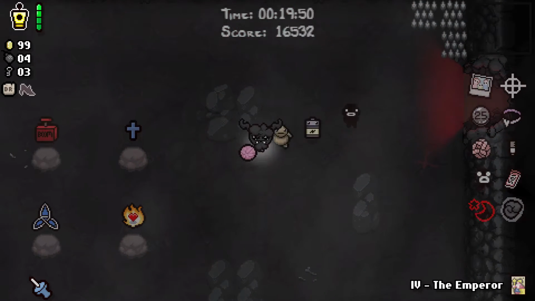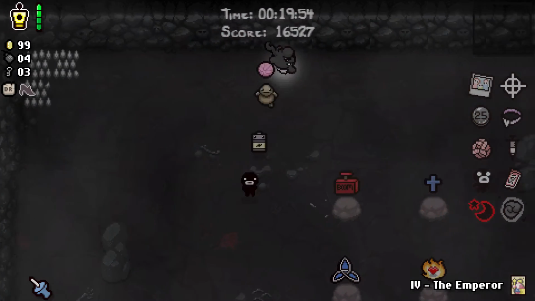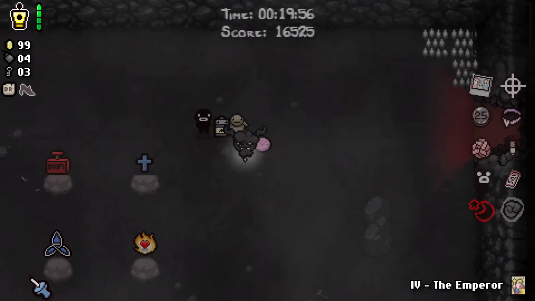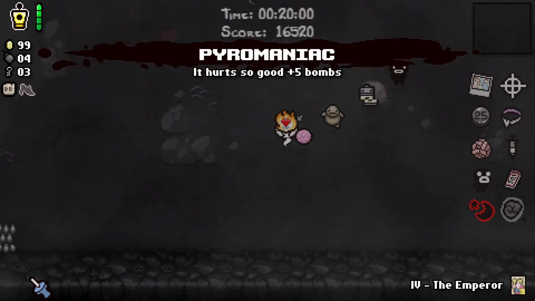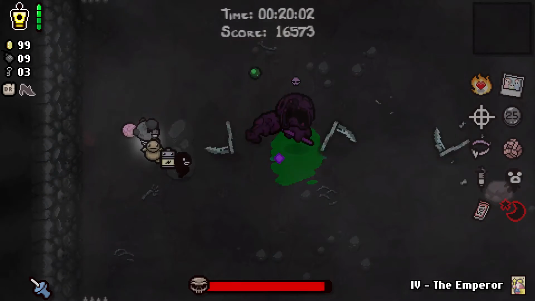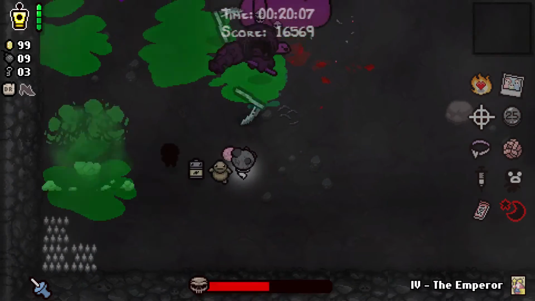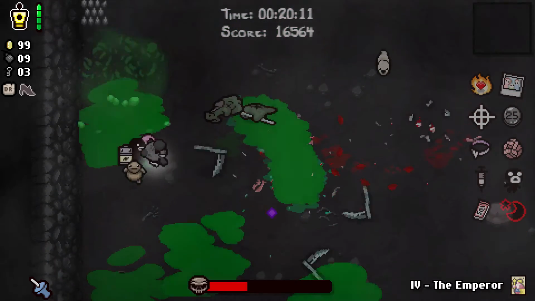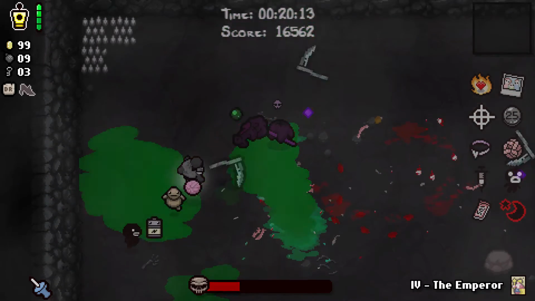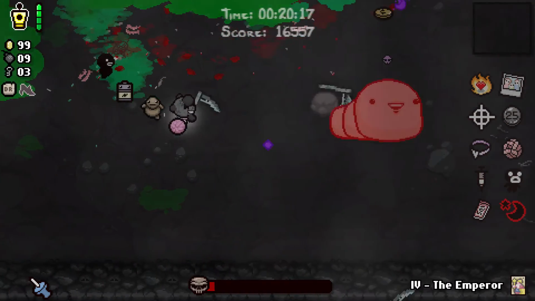Alright, what do we want? I kinda want Pyromaniac, because nothing else really does anything for us. Yeah, let's take Pyromaniac. We did it all for the Pyromaniac! I'm just gonna not get hit. That's all there is to it. Oh, we can get hit by the explosions. That's true, we have Pyromaniac.